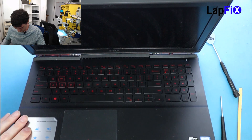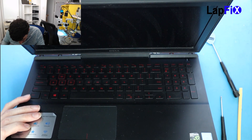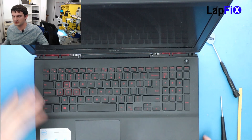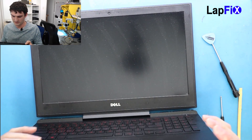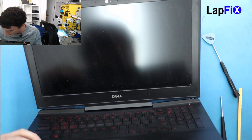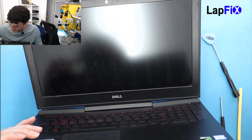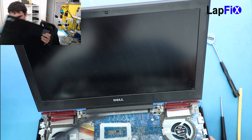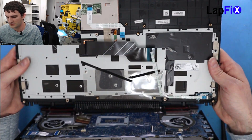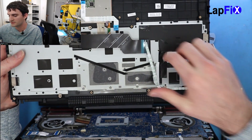It should come up. Once that comes up, be careful of just one thing — there's a keyboard connection there you don't want to tear off, and there's also another connection which is the power button connection. Just lift it a little bit up and you should be able to detach them. That whole piece came up. We're actually pretty lucky — most of the time you have to remove everything for the motherboard, but this one came up with the whole palm rest.